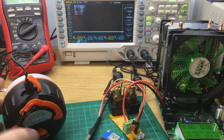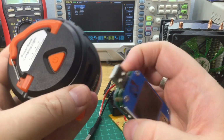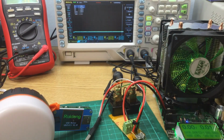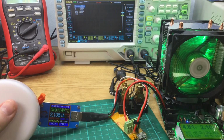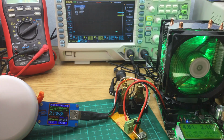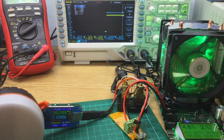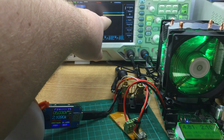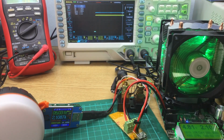Restarting this due to some technical difficulties, you can see the power bank is fully charged. So we shall plug in the little meter. Oscilloscope's going. I've already set this at 2.1 amps. You can see that. And that all looks steady. Let's prop this up so it can be seen. So, oscilloscope steady at just under 5 volts and averaging just over, fluctuating between 2.0 and 2.2 amps, which is about right. So, I'll leave it to it and we'll see how long this lasts. But I'm expecting somewhere just over an hour and a half.